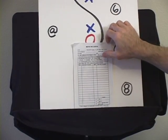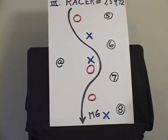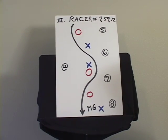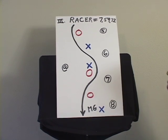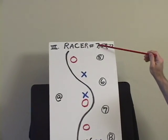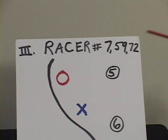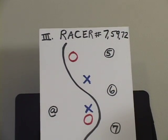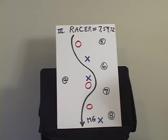Remember, you must be 100% sure of the bib number when you record a fault for a racer, and be aware that racers do not always come down in expected order. When racers miss gates, it is common for them to get fooled by the same thing. When this happens, don't draw a new diagram for the same kind of fault — just add bib numbers to an existing diagram if you already have a picture that applies. In this example, racers 7, 59, and 72 all missed gate eight the same way, so you just add numbers to the same drawing. Even though you may watch 100-plus racers in a given run, you should find that three template panels is enough to capture all types of faults you will see. But if you need an additional card, ask for one from the chief gatekeeper.